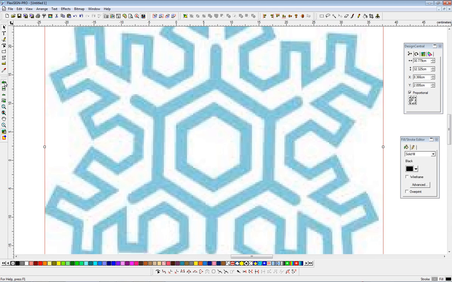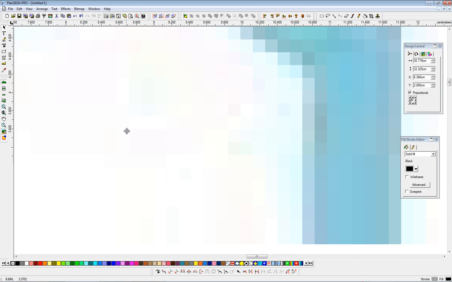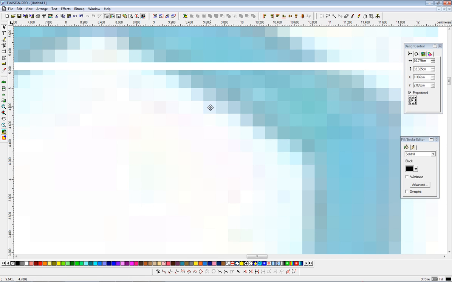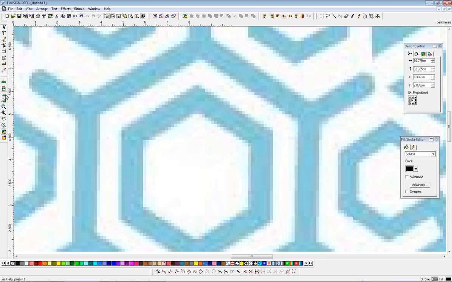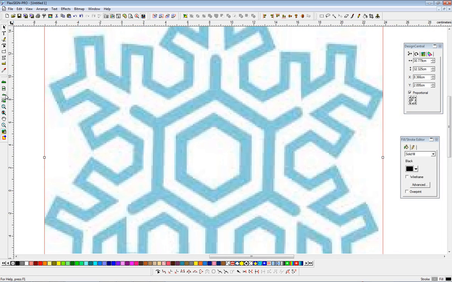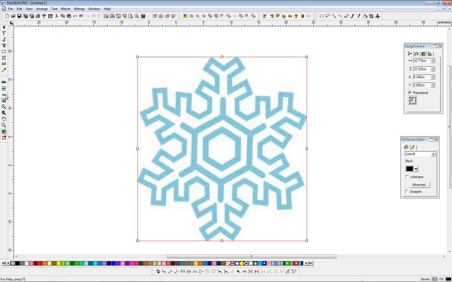JPEGs are made up of thousands of different pixels, as you can see, many different colours, giving us the image we see there. Very rough and hard to vector. Vector is converting it across to a usable image for the cutter to go through and use.